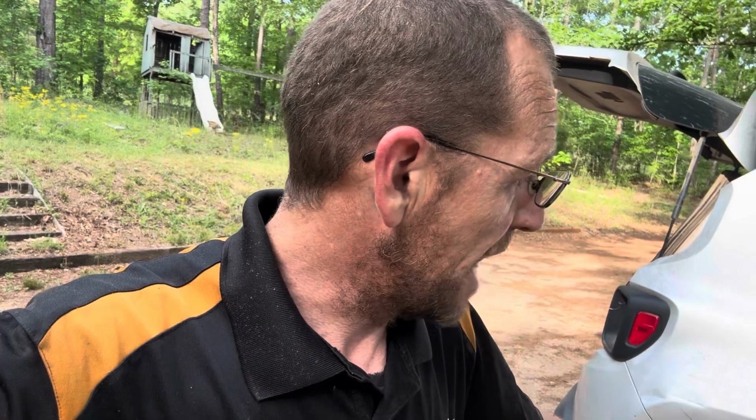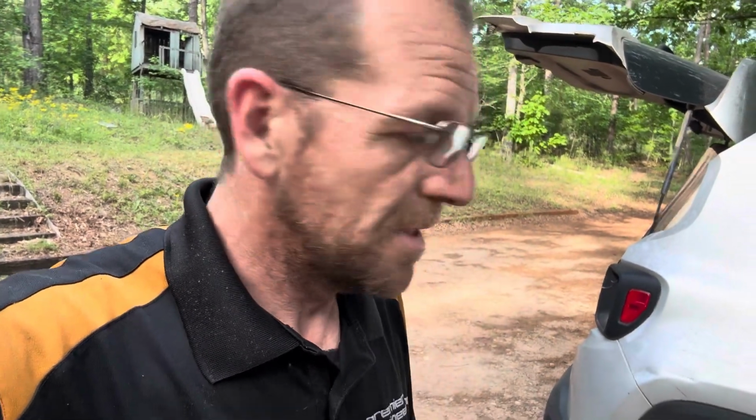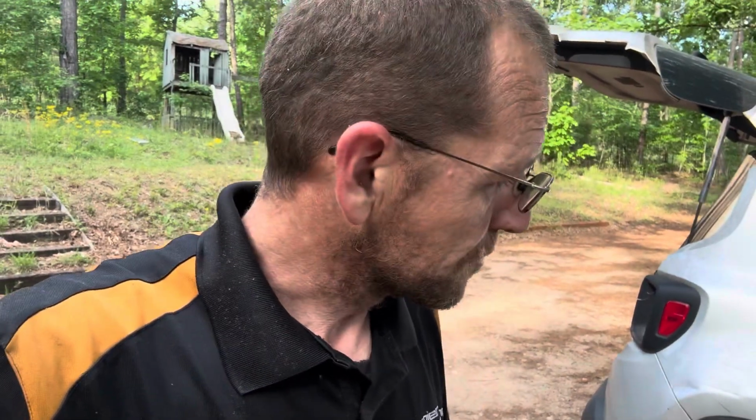All right, guys, so I'm back working on the Renegade still. I did a smoke test on this thing, and I was seeing smoke coming out of the wheel well down here. So I assumed that it was the solenoid valve that I was discussing earlier in the video. Replaced it. Car drove fine for 2 days, 2.5 days. And she called me and said that the check engine light came on this morning. So I'm back checking it out again. I've got a smoke machine hooked up to it again. And now it looks like it's leaking somewhere around the filler neck.